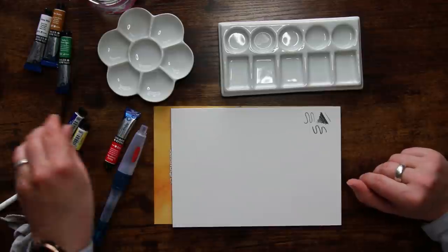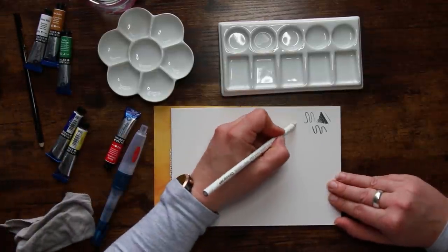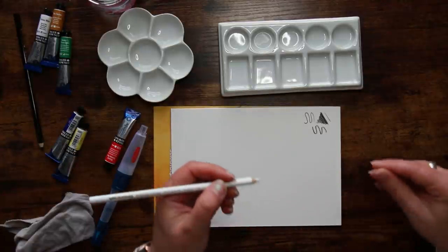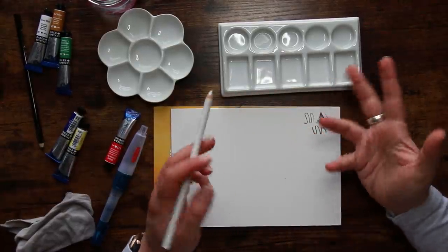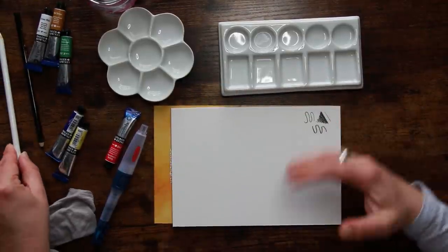We will try these over the top of the paint as well. And just for a little resist test, I'm going to use the white here, so I'm just going to put a block down. And again, no issues. A little bit of crumbling, but that's kind of to be expected. It's just the genetic makeup of these types of pencils, you know, like the recipe.